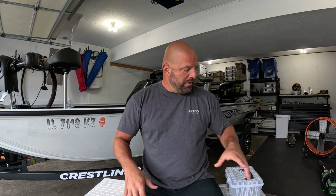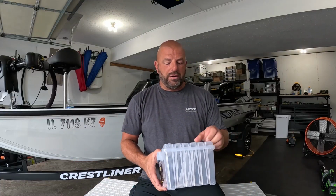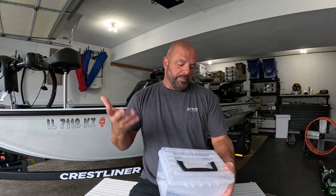You guys know I do like the smaller boxes, but there's some brands that I have more of than what that box will hold, like War Eagles. So I wanted a bit bigger box for all my War Eagles, all my Berkeleys, ones that I got a bunch of. So anyways, I'm going to play around with this box here. We'll do a video on it once I load it up.